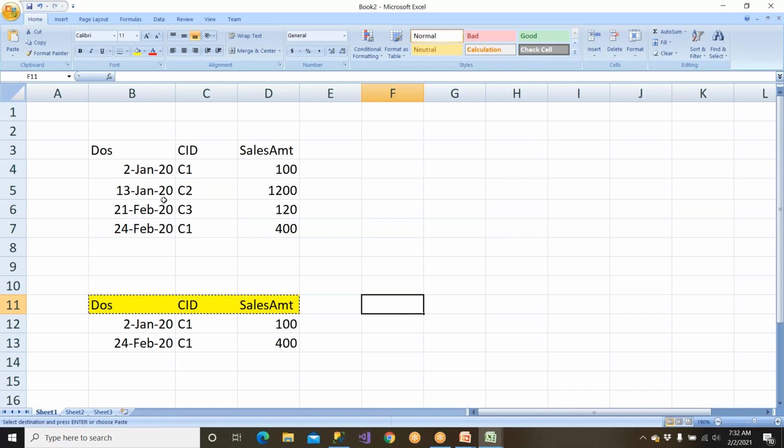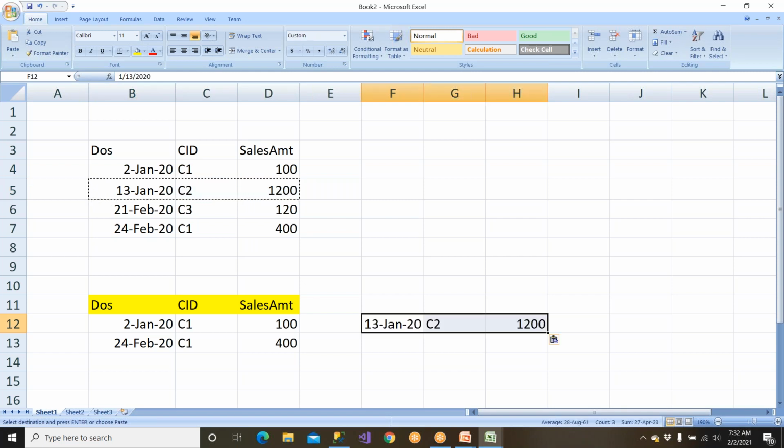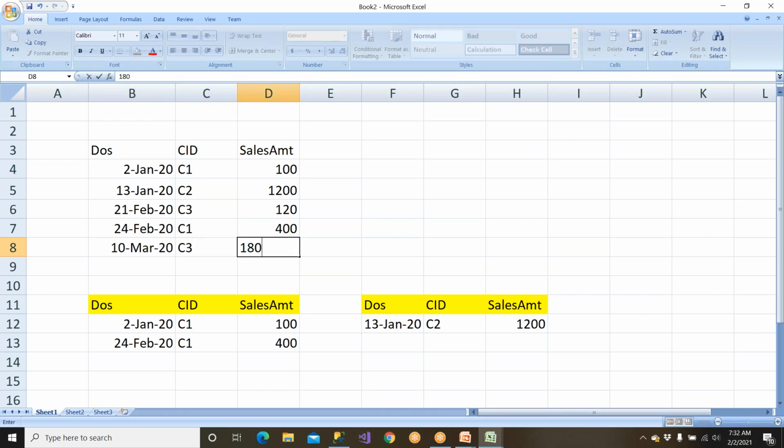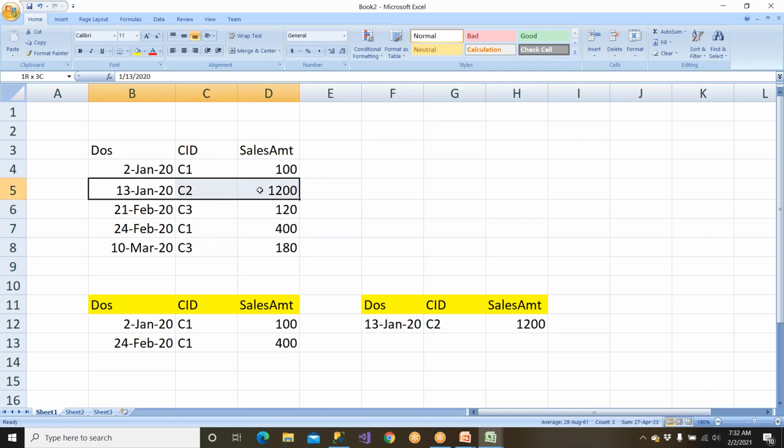So next one, C1 is grouped, then this record will get grouped. Okay, this is one more grouping. So this data is going to go to this group, and we have C3. For example, in the month of March, let us say some 10th March and 20th, C3 also bought something. C2 we have only one record, and we don't have any other records. And C3 we have some more records.